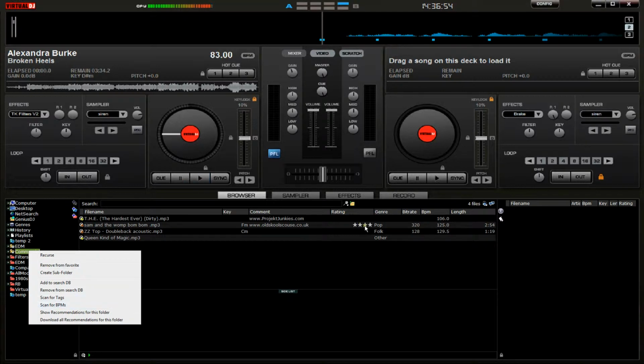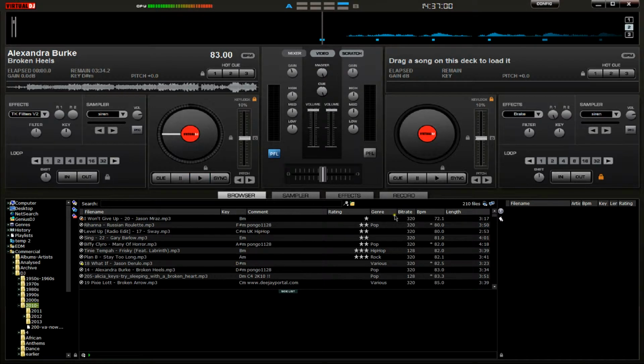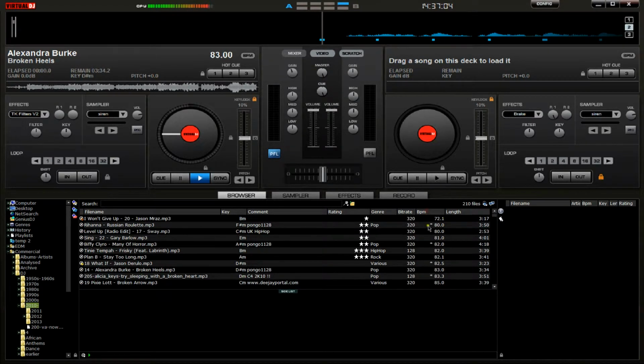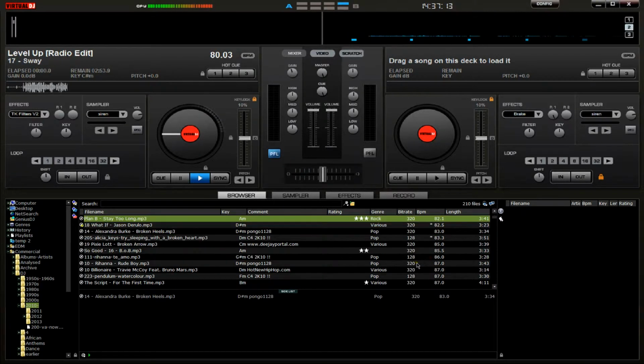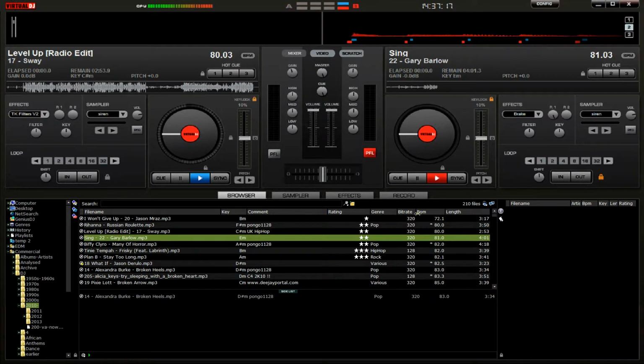And why is this information so useful? Well, it shows the BPM here, and what you can then do is click on the BPM column, the top of it, and it will sort the tunes in BPM order, because you always want to be mixing tunes that are a similar BPM, preferably nothing that is more than about 5 BPM difference. So you wouldn't mix an 80 with a 90 if you could help it. You'd play some of these in the middle and slowly work your BPM up.